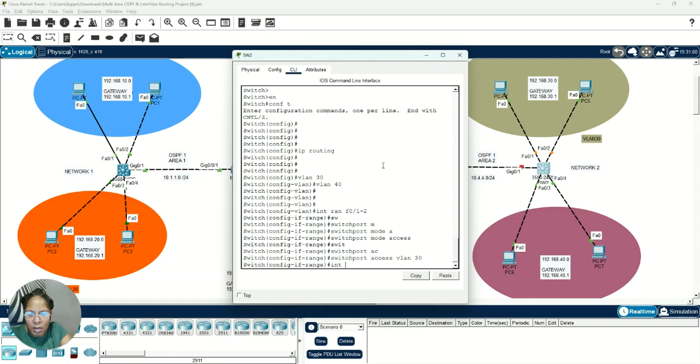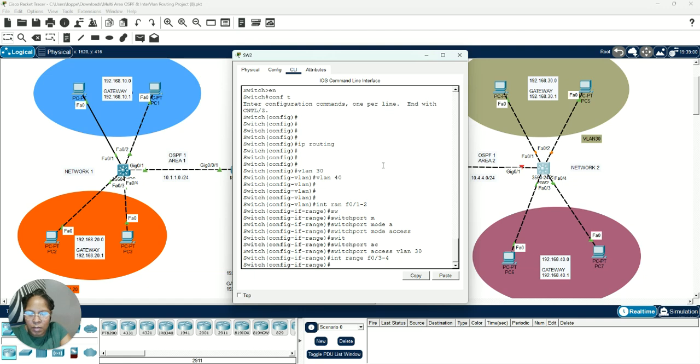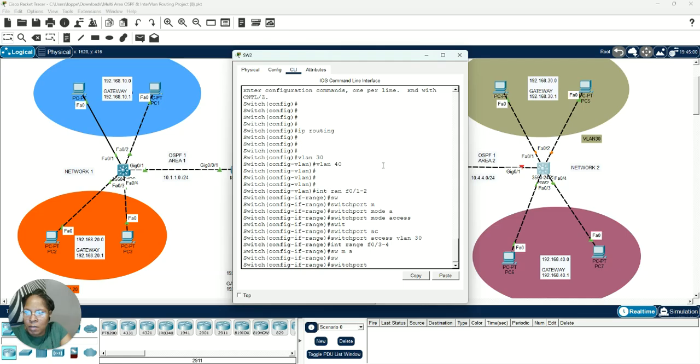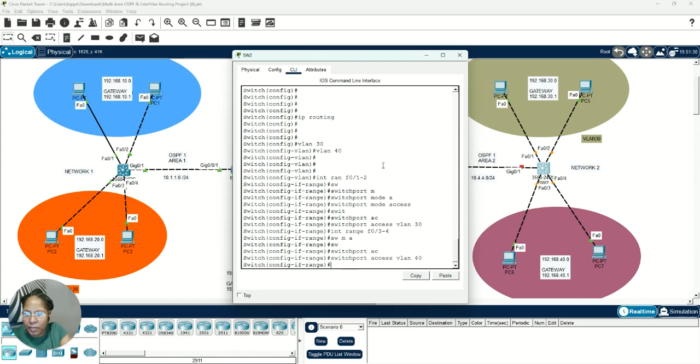And we'll do the same thing for VLAN 40. So that's F1/3 to 4. Sorry, but let me put it out. Then we're going to do this switchport access VLAN 40. Okay.